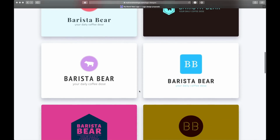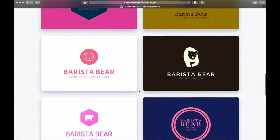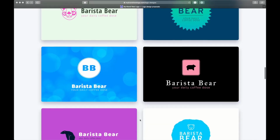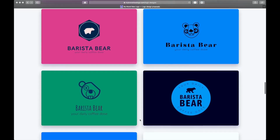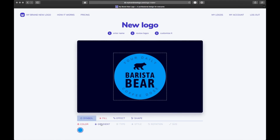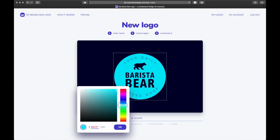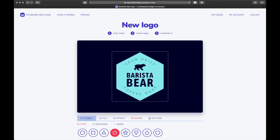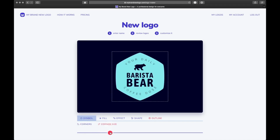Featuring a series of AI algorithms based on the works of professional designers, this software allows users to craft unique logos personalized to their specific needs. Mybrandnewlogo is designed for marketers, designers, startups, or businesses and includes vector images, stock images, AI-powered logo maker, and much more to create logos for businesses. It is an automated platform that can help you design logos effortlessly in just a few steps.